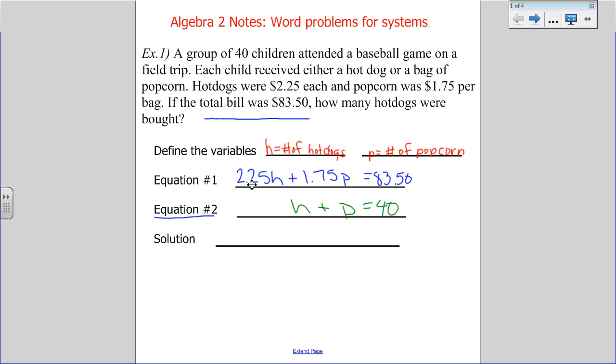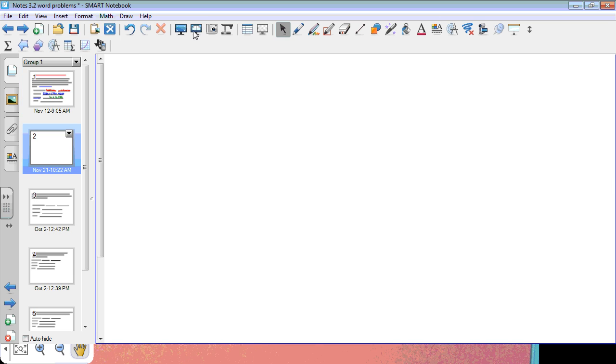Okay, so every kid was given a hot dog or a popcorn. So now what we have is two variables that are unknown. We have two equations, and so we're going to be able to use either substitution or elimination. You can use either of those methods. Graphing, ladies and gentlemen, I would stay away from, simply because trying to solve this equation for y, we're probably going to have some ugly decimals for our y-intercept, or we're going to have such a large graph that it's going to be difficult to graph those. So, how do we want to solve this problem? Okay, let's do elimination.